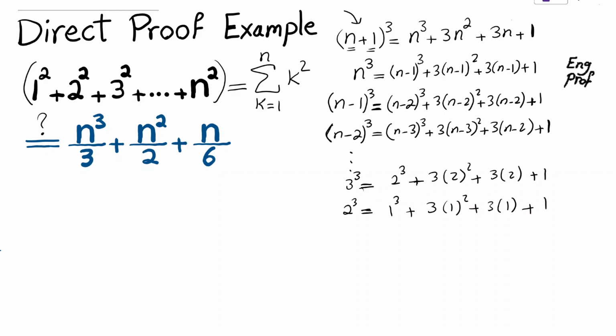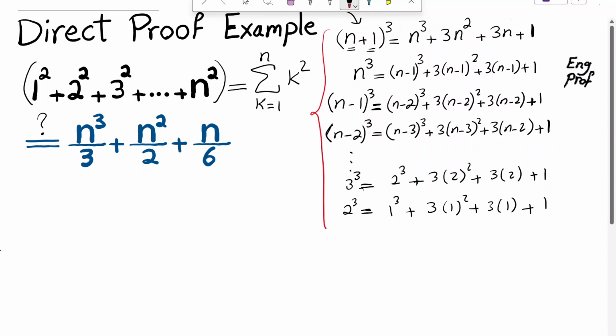Okay, it is as simple as this game. So of course I can keep writing this, and the last one naturally will be 1 cubed equal to 1 cubed. But the game that I'm playing here is this simple trick. So let me change the color so that you can see what I am doing. If I start adding up all these lines, then keep in mind that in all these terms I have a left-hand side and a right-hand side. So I'm going to highlight the equality so that you easily see what I mean. And I'm going to highlight these ellipses.